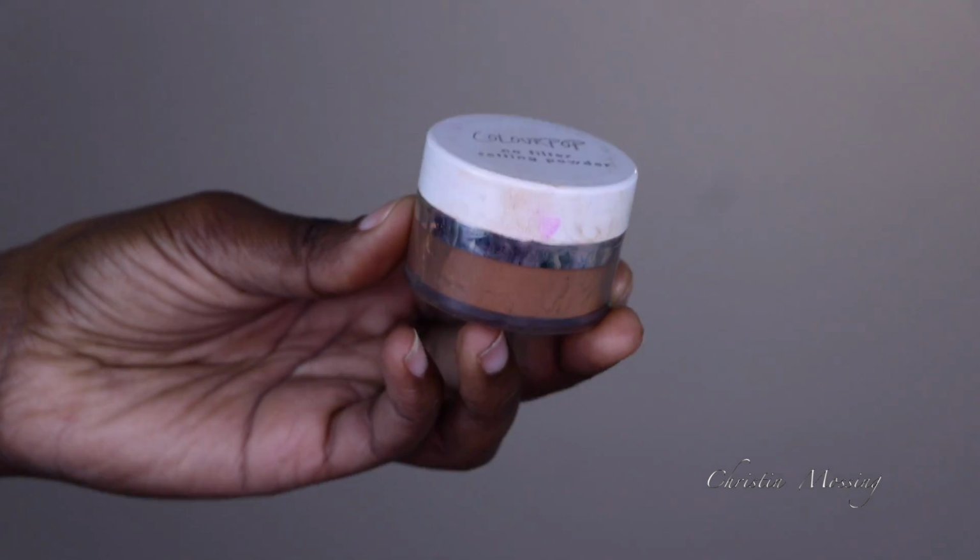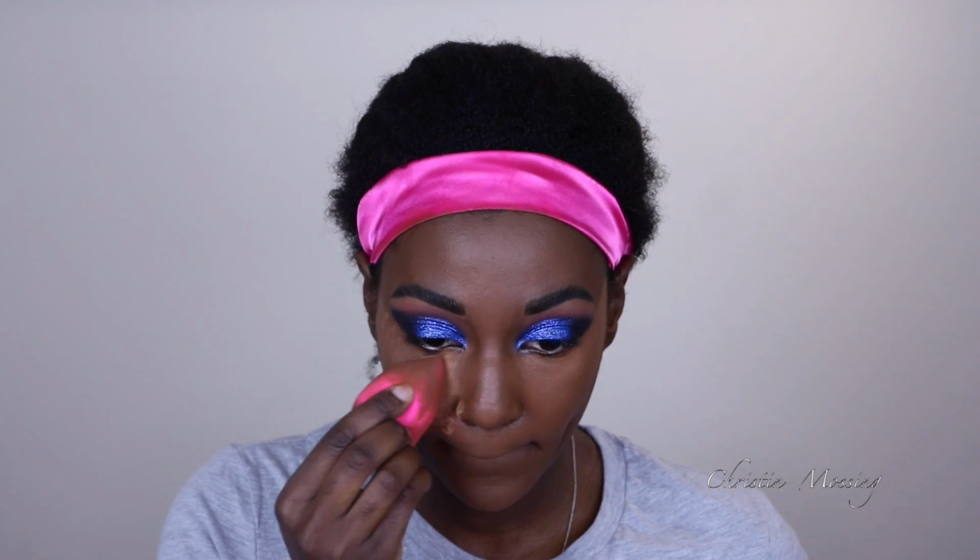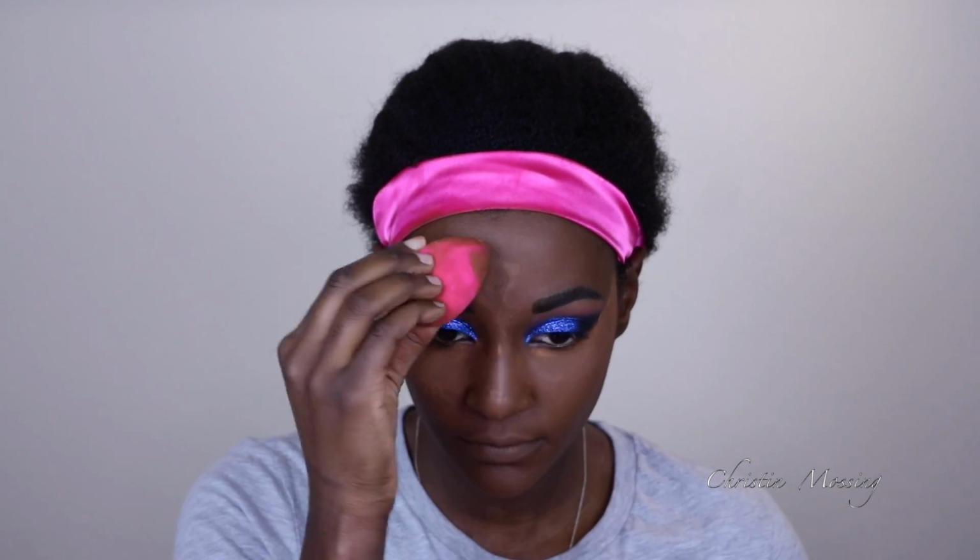After I get that all blended in, I'm going with my Colourpop No Filter setting powder, and I'm just going to set underneath my eyes, down the bridge of my nose, my forehead, and my chin. I probably let this bake for no more than about 2 minutes. I don't really like to bake. It's just not my thing. I haven't figured out how to make it work for me, so I just don't do it.